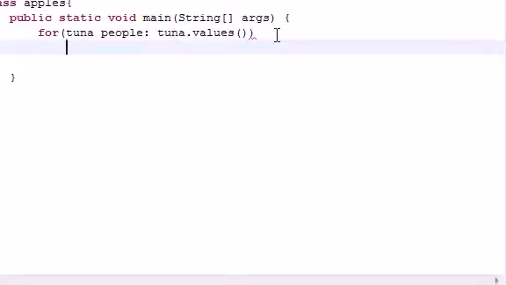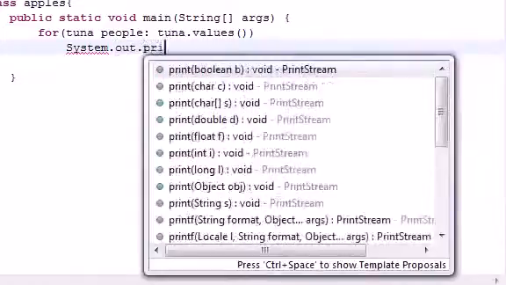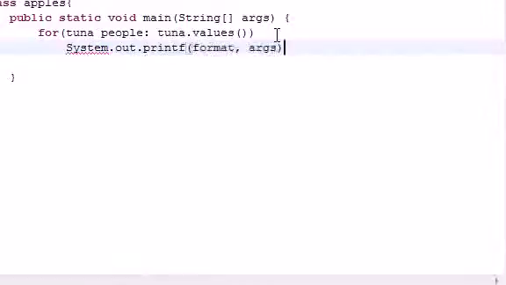So now we just need to make a print statement. So let's go ahead and put System. And why do we need to make a print statement? So we can actually see what's going on. System.out.printf. And let's just go ahead and make our two arguments.